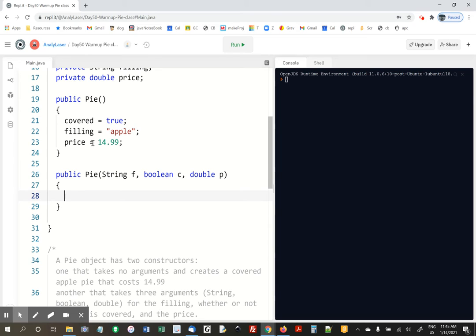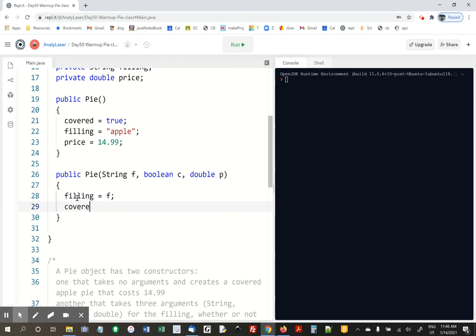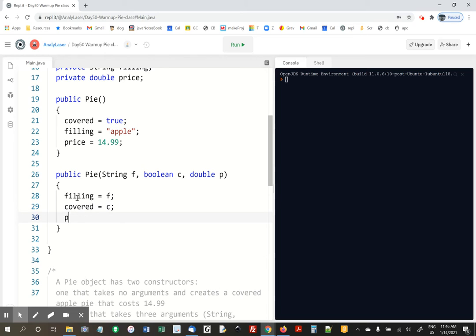It just gets more complicated if you use exactly the same names. And now we're going to say filling equals F, covered equals C, and price equals P.